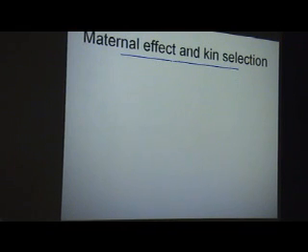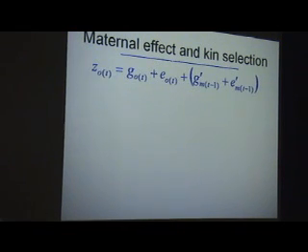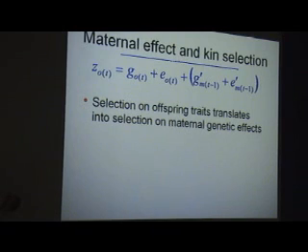So let's also come back to this idea of kin selection. As I said, you can't really understand the evolution of maternal effects without understanding that they evolved by kin selection. If we think about our offspring phenotype, it reflects their genes, the environment they experience, and the genes and environments that their mother has experienced. So that's their mother's genes and the environment experienced by their mother. We've given them a little prime to indicate that's another individual, and they're in generation T minus 1.